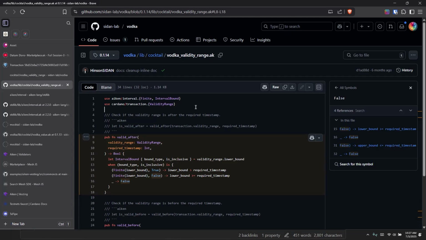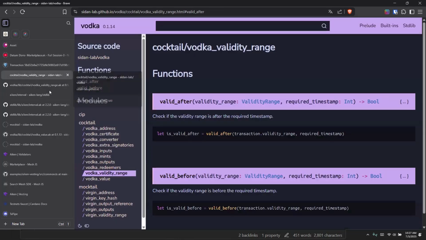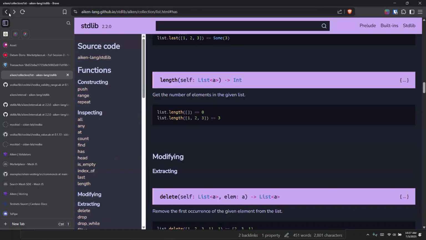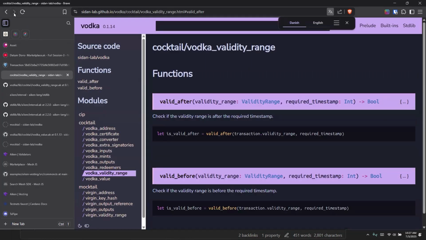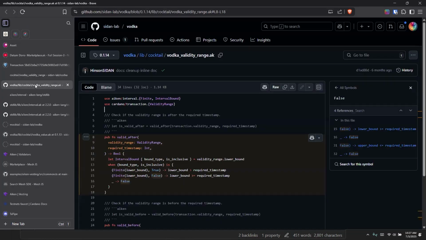Does that make sense? How would you pass is inclusive to this function? That is a good question that I don't know. Let's see. Hold on. Wait a minute. It looks like it's being extracted or destructured from the validity range. I think what they are saying is is inclusive is already added. They are already calling it. If you look at the function definition, it's already part of the validity range.